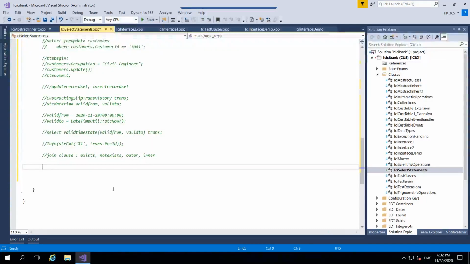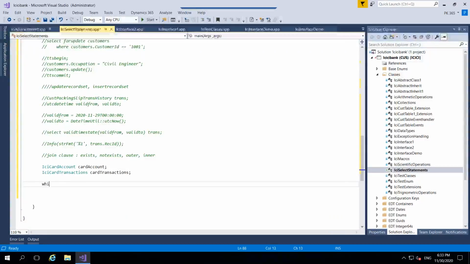Now let's take two tables: ICI card account, and let's say we have one more table, ICI card transactions. These are the two tables. Now let's say I want to get all the transactions for all the cards. Then what I need to do?